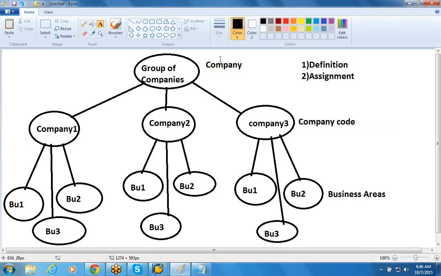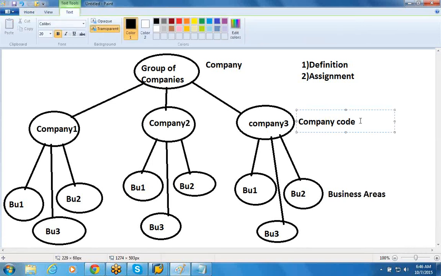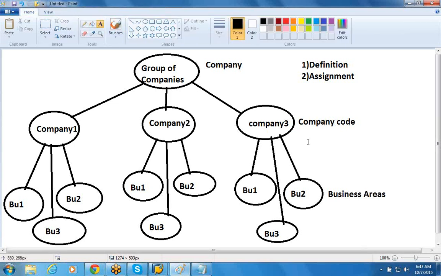Any confusion here? Nope. That means while we are creating the company code, we don't have any chance to assign the company. We have to assign to the company separately. That's its meaning. Say that last part again. We don't have a chance to assign a company while we are creating the company code. First we have to define company, next we define company codes, and then business areas. Like this we define one by one. Then only we can assign to the companies or company codes. Oh, okay. That's it.